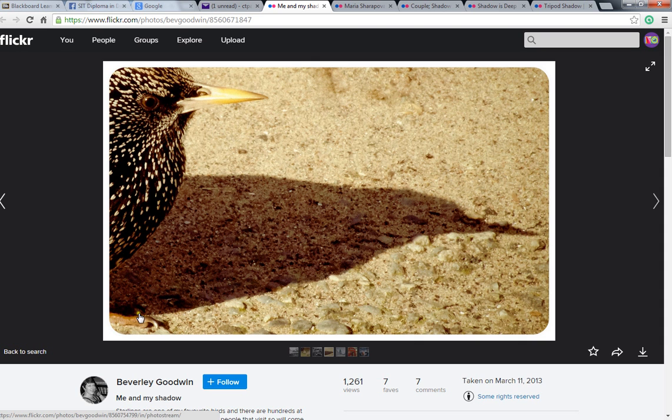A couple of other things to note: the edge of your shadow here is much harder because it's been cast by the object that's closer to the ground. Further away you get, the more diffuse the edge of a shadow is, and that's why when a cloud passes between us and the sun, if you're watching the ground, the light will change gradually rather than being an abrupt change. And that's all to do with how the sun interacts with the edge of the shadow, and the fact that it's a long way away.